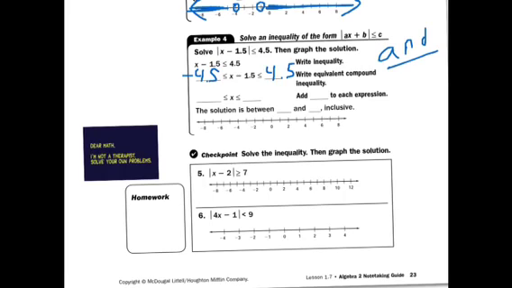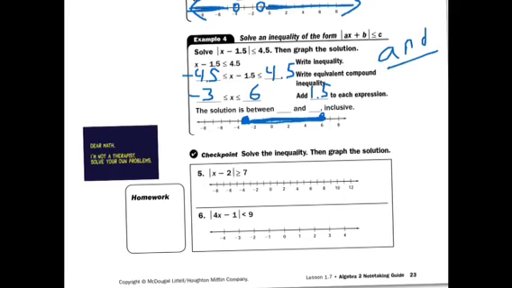And then I solve that like I did in the last couple sections where it's in the middle, so I have to do something to the right, something to the left, something to the middle. So I'm going to add 1.5 to everything to get x by itself. So I get 6 and I get negative 3. Well, so then x is between 6 and negative 3 because it's an and statement, so it's right there in the middle. Big closed circle on 6 and negative 3. It's closed because we have the line underneath it, right?